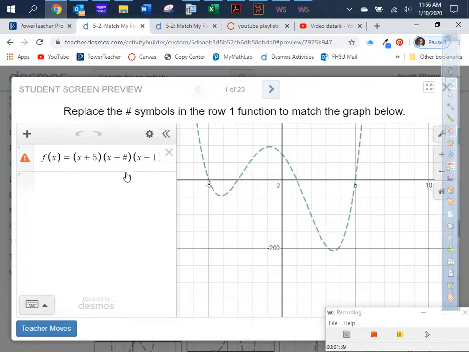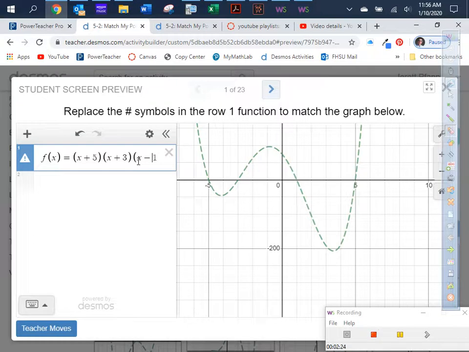So if we look over here at this second place, that's at -1, -2, -3 right there. This 0 is at -3, so I need to go in here and change this pound sign. You can just watch me instead of doing it back and forth. I need to change this pound sign. Since the 0 is at -3, this thing needs to say +3 right here, just like this. And again, this quantity is not being squared because that guy crosses over. There's only one 0 there.